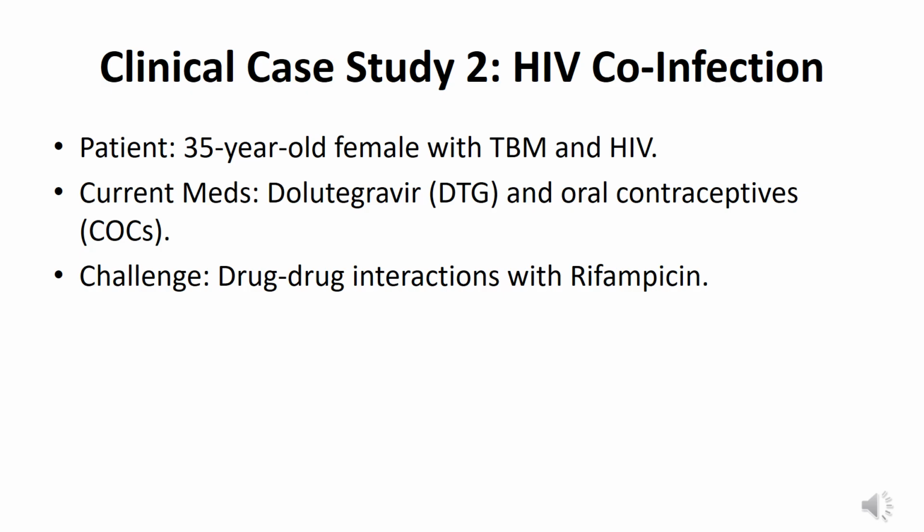This case highlights an important lesson in clinical medicine. Treating a disease is not only about choosing the right medication. It is also about understanding how different drugs interact within the body. In patients with HIV and tuberculous meningitis, successful care depends on coordinating therapies, preventing interactions, and maintaining the effectiveness of every component of the treatment plan. Careful medication management can make a major difference in both short-term recovery and long-term health outcomes.